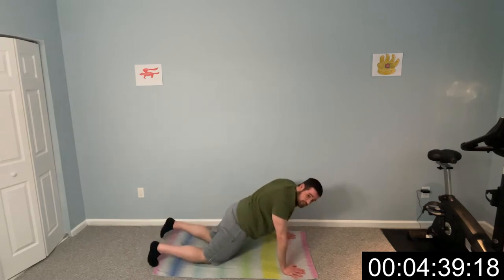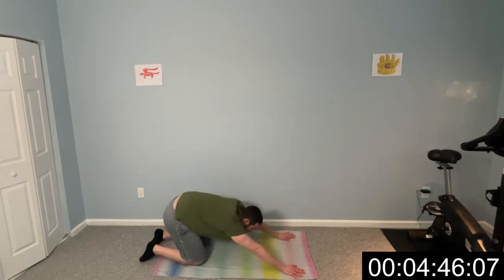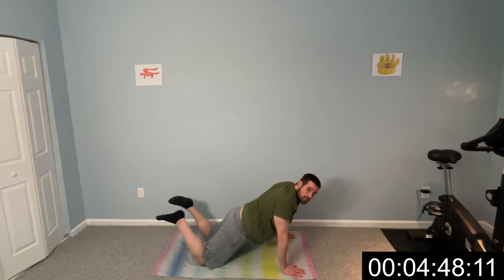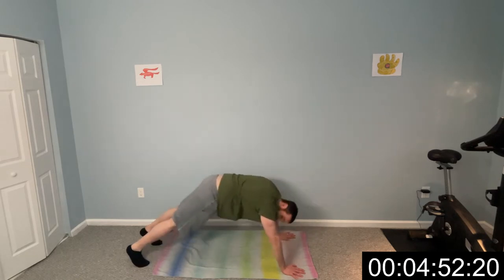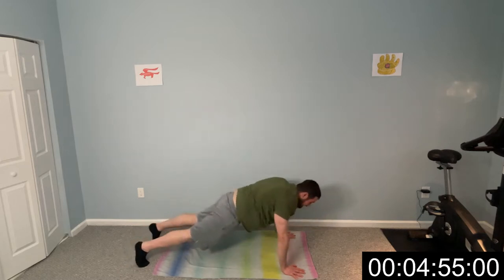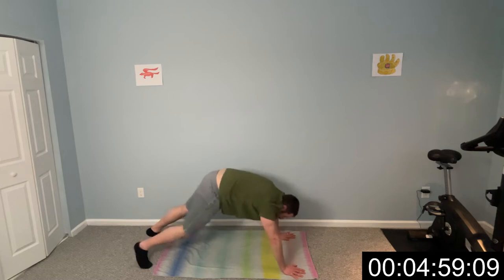If you are having difficulty with this, you can feel free to push back if that's easier. Or you can just go into a child's pose and then put the weight down on to your arms from there. 5 seconds, come on. Give me one more good one. 2, 1, rest.